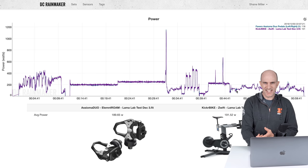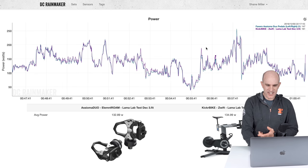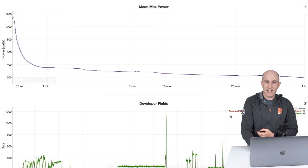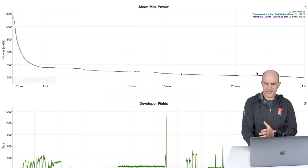And finally, just to see how this bike does stack up against Ray's Asiomas — just riding along, 232 to 234, all looking pretty good power-wise. The visual summary is right here with the mean max power across the board, with just a little bit of difference for about two seconds. Other than that, one for one across the board for the whole hour.